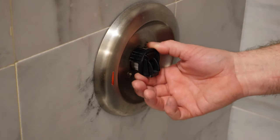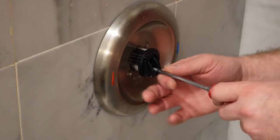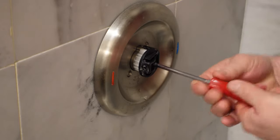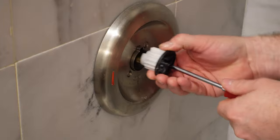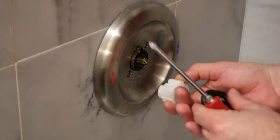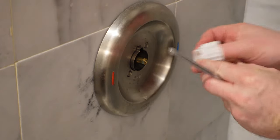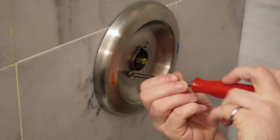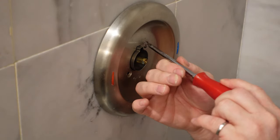Always check where the handle position is, because you can set it differently — if you've got little kids, full hot can be set to always include some cold water so you can make adjustments. I'm going to put it back the same way because we like it as it was. I had to turn off the whole house water to do this. Now let's remove this cover — hopefully if I'm lucky, there's access to the hot and cold shut-offs so I can turn the house water back on while I go shopping for a new valve stem.